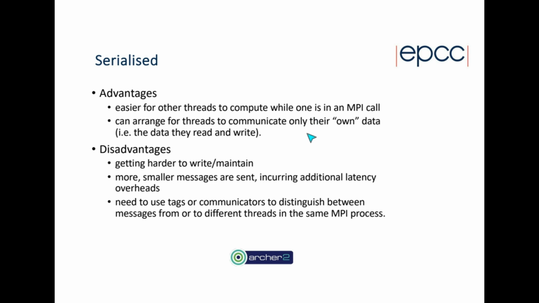You can also think that now I can have better locality, because you can arrange for threads to communicate the data that they've computed, if you like. I know threads don't really own data, but you can get better locality by arranging for a thread that's going to send and receive some data to also be the thread that does the computations using that data.